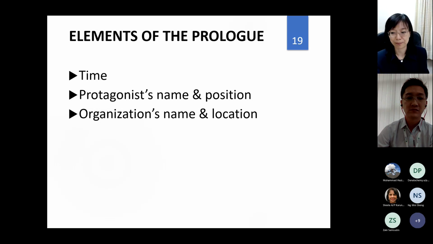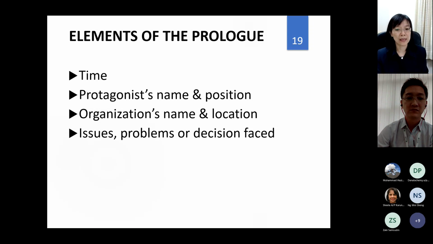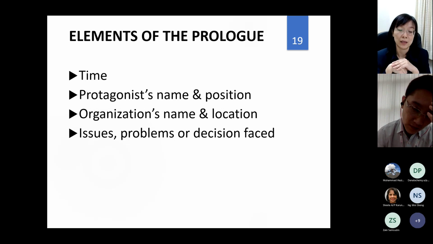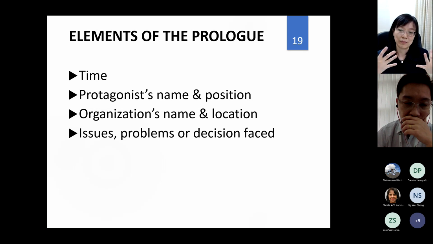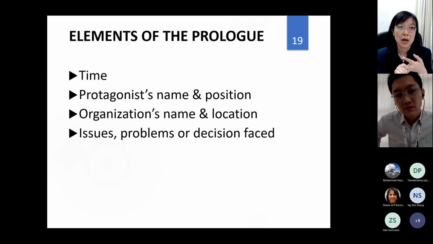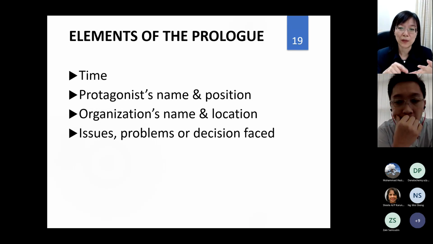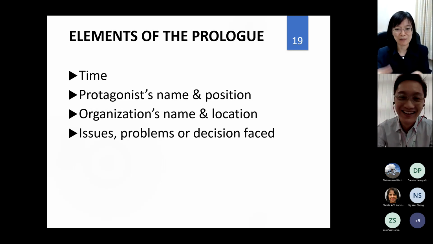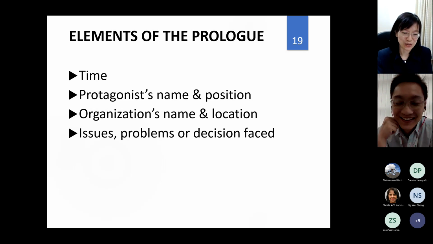And remember, I told you earlier, you want to make a compelling case, having a well-known organization, so having the name is good, right? And you always highlight the issues or the problems, and these are usually the questions that the readers will need to answer later on. So in the case of Malaysian AIDS Council, it was, how will they first educate maybe the public, and how later on, if you download the case, it's available for downloading at Asian Case Research Journal, how she's going to push 50,000 condoms to the main market, 50,000 condoms and market it, right? So that was the issue, yeah.